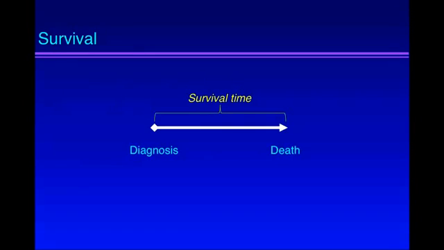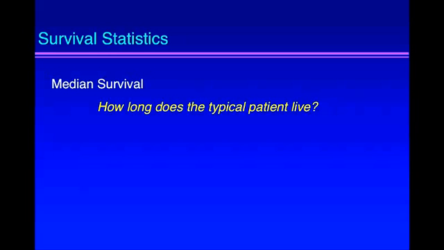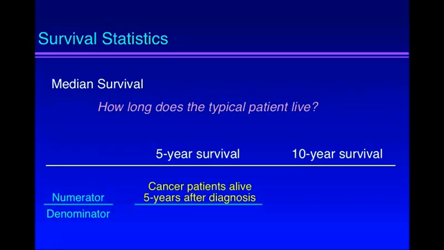It's aggregated across multiple patients to provide survival statistics. One of the common ones is median survival — it addresses the question, how long does the typical patient live? Literally, the middle survival time. And then there's 5-year survival and 10-year survival. They're proportions, each with a numerator and denominator. The numerator for 5-year survival is the number of cancer patients alive 5 years after diagnosis. The denominator is cancer patients. So this statistic can be interpreted as what proportion of patients are alive 5 years following diagnosis.